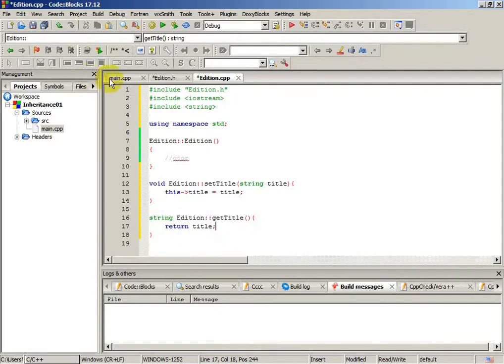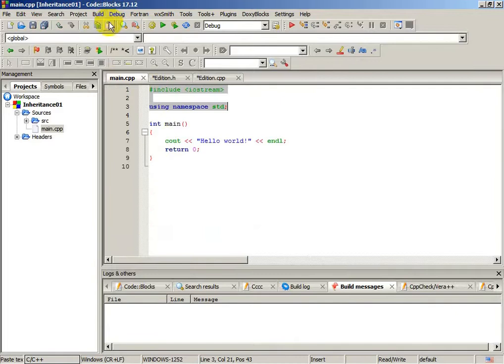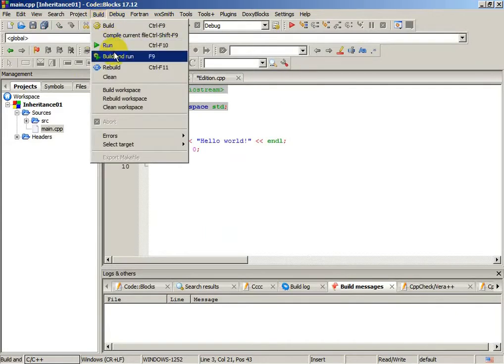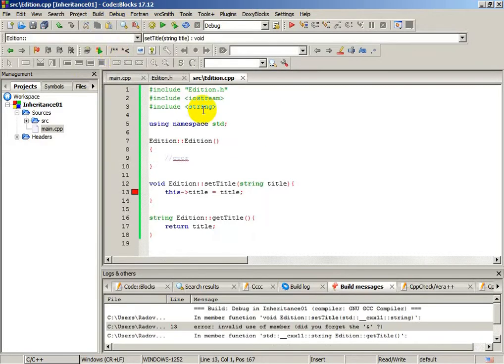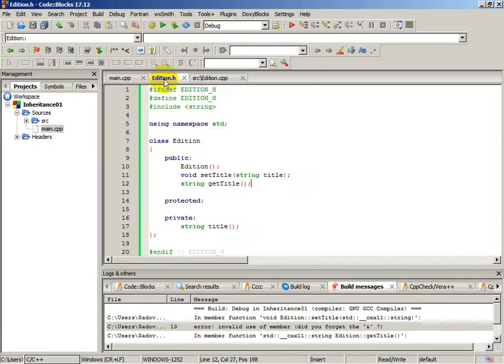Okay. We have our main file. Let's just try to run this to see if everything works properly, and it will not work properly. Let me see where is the error. Probably maybe it's a syntax error. Set title.